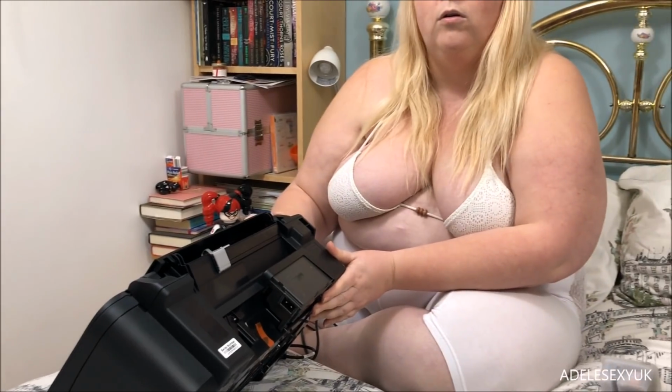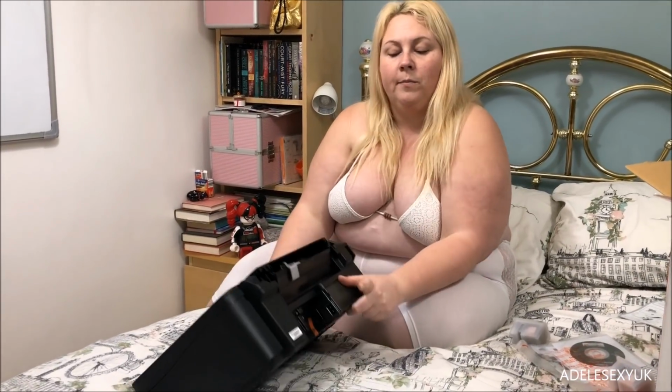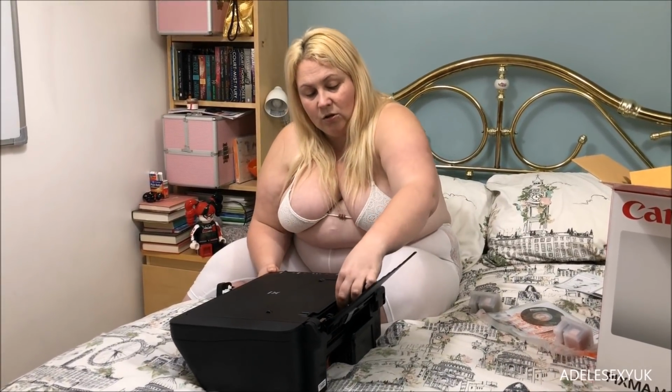There's a power go in this side here. I didn't see that side there. So that's where your power goes. And then when you get the USB lead, you'd think they'd have it on the front of the printer. But yeah, when you get the USB lead, it clicks in there. You bring it around and you click it into the USB on your computer. So you have the bed for the paper, which you can change to different levels. That's set on 4x6. That's not big enough, is it? Oh, it goes that way. The other one goes the other way. The other one goes that way for it to go down. This one goes this way for it to go down. Right, for your scanning, you have a scanning machine there.